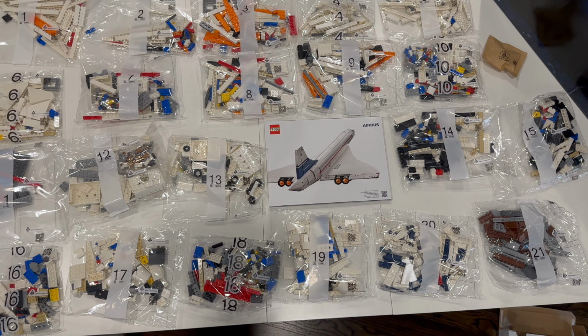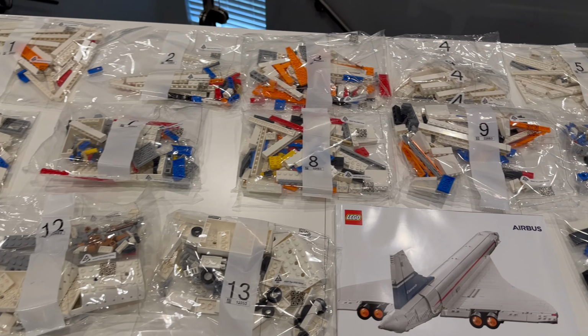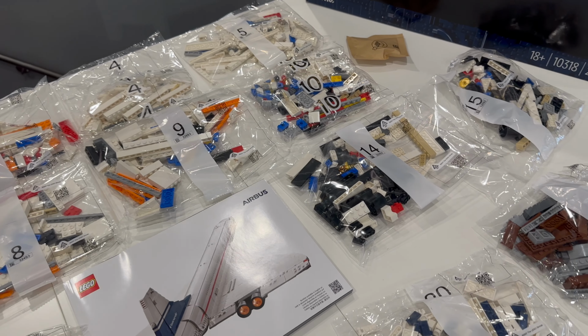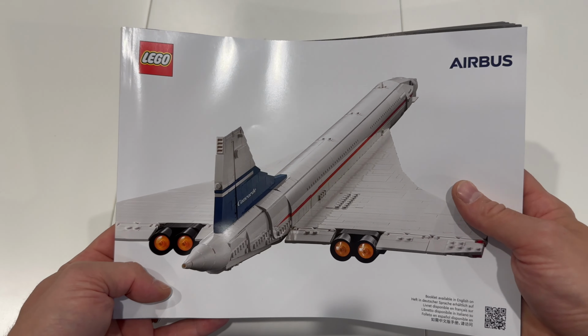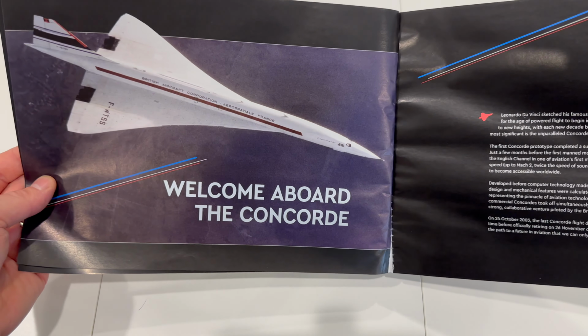The set's 2,083 pieces come divided into 21 major steps, each with their own bag. The special piece for the classic front visor comes in its own small paper bag. The instruction manual is a hefty 206 pages long and features a short history of Concorde and a note from the design team.